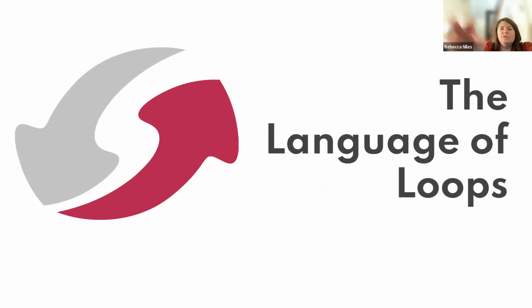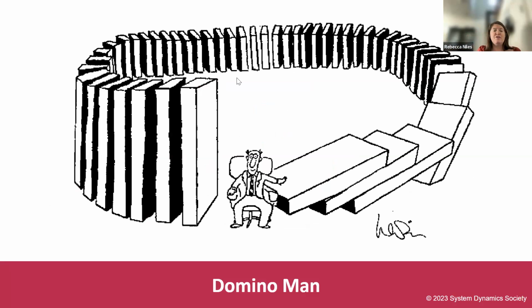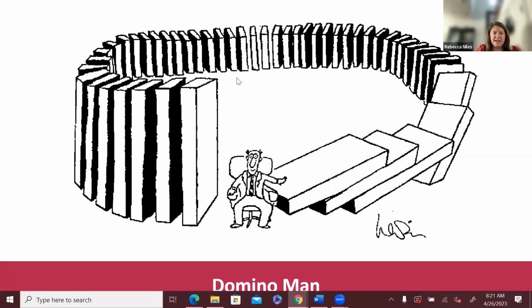Okay, so I'd like to start with the language of loops. And this is a cartoon. How many of you have seen this cartoon before? How many of you have not seen this cartoon before? You can just enter in chat if you haven't seen it. Not seen. Okay, so this is new to some of you.